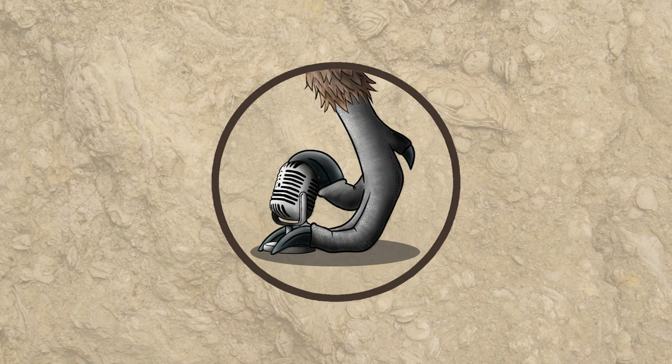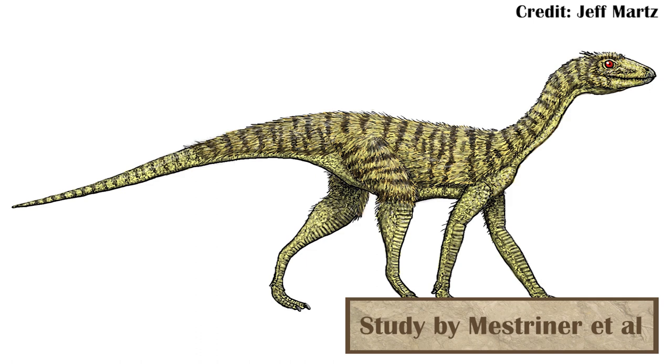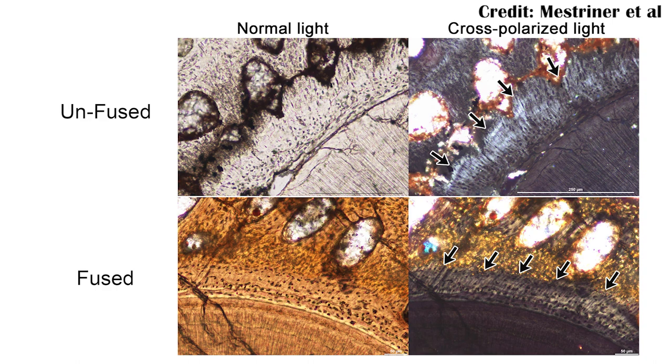As we get closer into the Triassic, there's been argument about whether the silesaurs were or weren't dinosaurs. One thing we can tell is that their teeth were different: they had fused teeth, whereas dinosaur teeth were held loosely in sockets by ligaments — called gomphosis — similar to what we see in mammals and crocodilians today. Silesaurs would have fully fused teeth at least when fully grown. There is good evidence that at least during some part of tooth growth they also had gomphosis, indicating a transitional stage where young teeth would have been held by ligaments and then grown out of that. Dinosaurs essentially never lost that and kept the teeth loosely in sockets, which probably helped them recover teeth faster, though that's still not entirely certain.